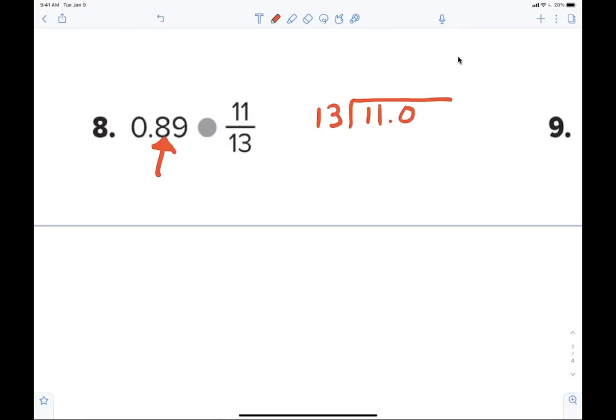You got to listen to me. I promise you, I'm heading you in the right direction. So I'm going to put an 8. Now, what's 13 times 8? So if you don't know what 13 times 8 is, we know it's 104. All right? You agree with that? So now I put down 104. All right, and then I subtract, and that's going to give me a 6. Add a 0. Now, do I really have to say how many times 13 goes into 60? Is it more than 9 or less than 9? Less than 9. Is everybody with me?